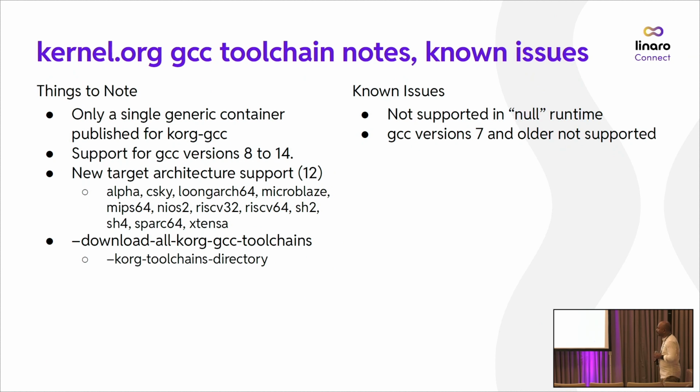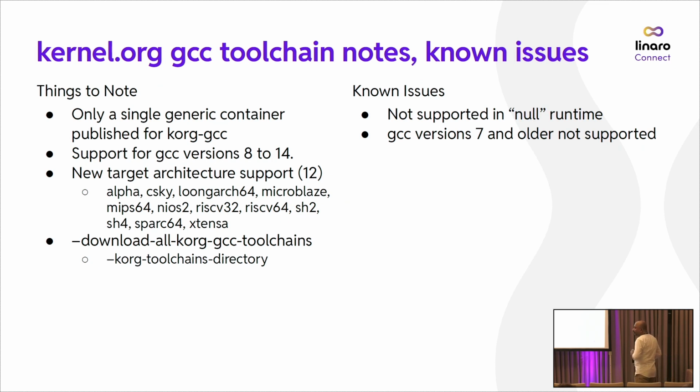And TuxMake also gives a way to download all the toolchains in one go within a separate cache. So the known issues are that it doesn't support null runtime. It's an internal feature of how TuxMake works. We can choose whether to run TuxMake in Docker or Podman or different runtimes. So null runtime is not supported as part of the korg-gcc toolchain in TuxMake.